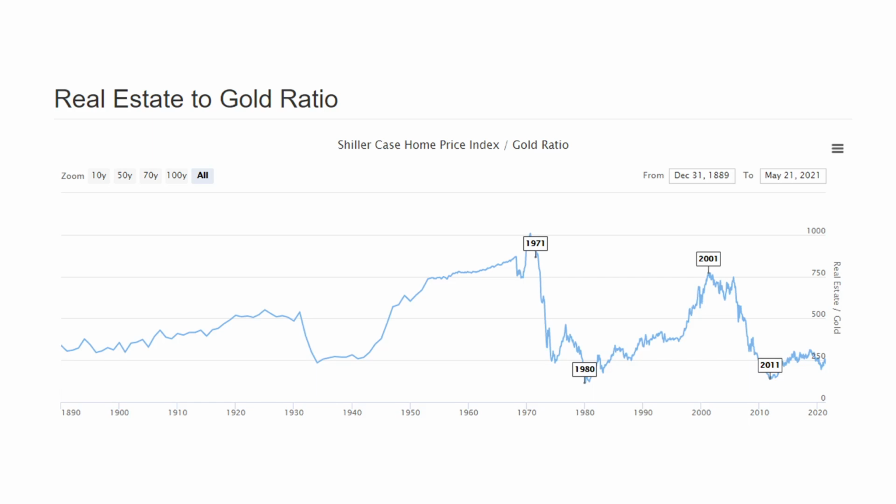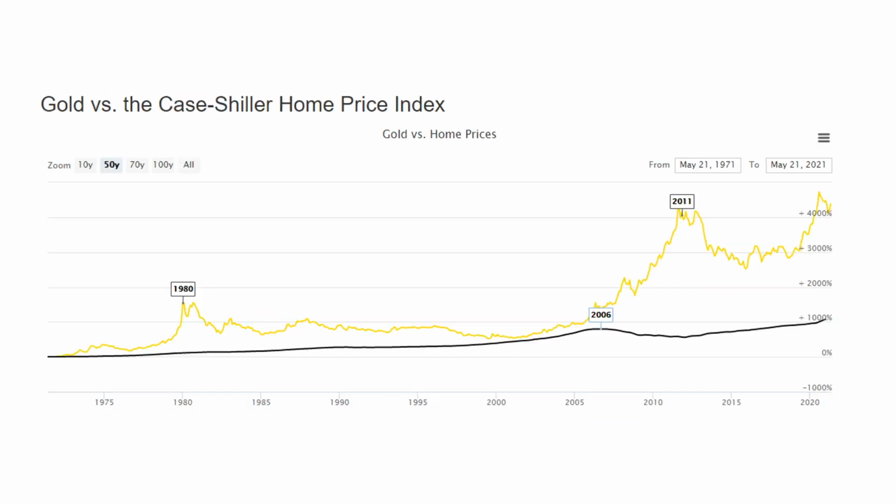So all these assets are going to get repriced against each other differently in the future because of the market dynamics and the market conditions. Ooh, that was a mouthful there. So here's another way to look at it, for gold versus the Case-Shiller home price index. Gold has obviously outperformed real estate quite substantially on a percentage basis.